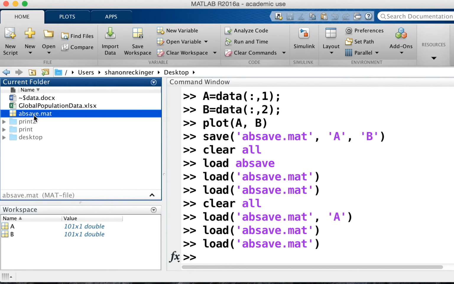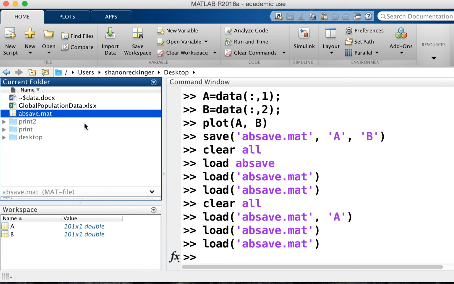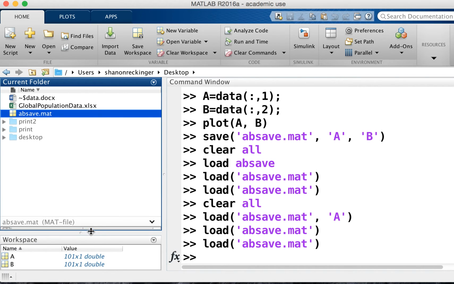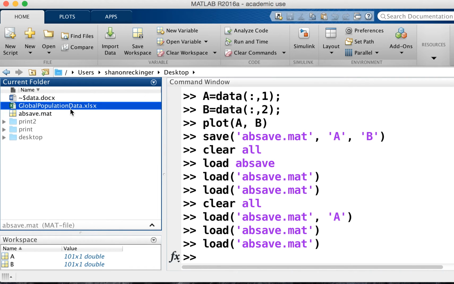Oh, that's loading it. How do you do that? People do it all the time. Show details? Oh yeah, I think it's right here. I just have it hidden. Oh no, I think that's just the detail of the file. Yeah, that just shows what's in it before loading it. Isn't really that useful.